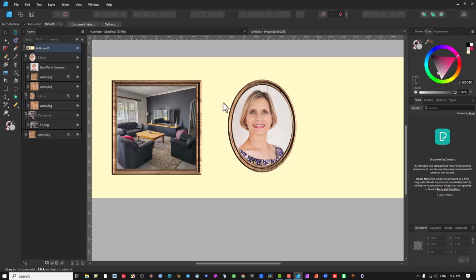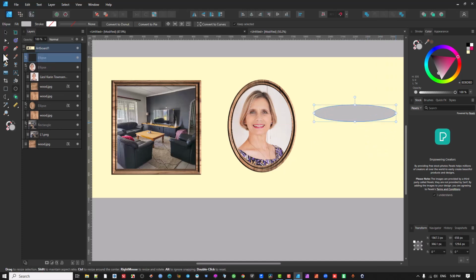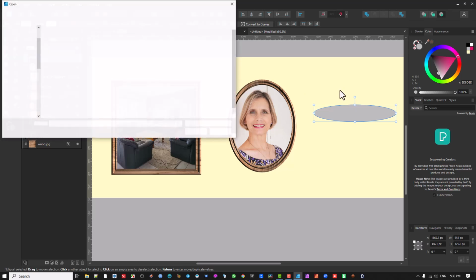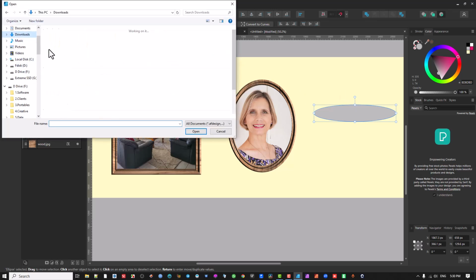I'm going to exit out with a different shape and see what it does there. So let's just do that. As far as the wood goes, we're going to go there. We are going to place some wood in there. Say we have wood in there.